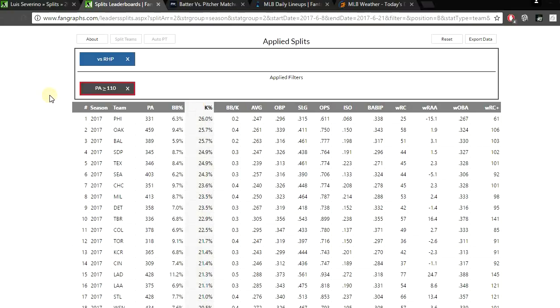And then same thing with average and wOBA, all that stuff. You can see if they're hitting the ball better. I know Philly, they rank like 6th on the year in strikeout rate, but in the last 14 days, they're actually leading in strikeout rate. So they've been striking out a lot more as of late. So maybe that's something you want to take into consideration.